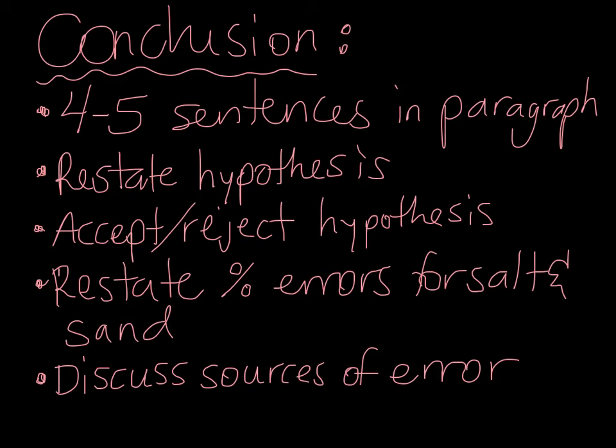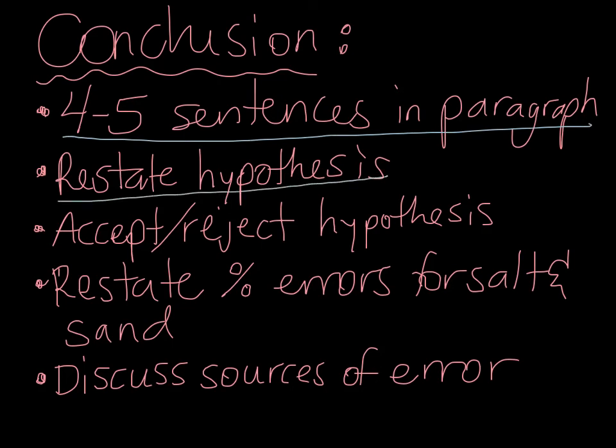Okay, so once you've found the percent error of both sand and salt, you need to write out your conclusion, which should be 4 to 5 sentences in a paragraph format. You need to make sure that you restate your hypothesis. We said that if sand, salt, and water were a mixture, then it can be physically separated. Say whether you accept or reject your hypothesis. All of us should be accepting this hypothesis because it was definitely a mixture and we were definitely able to separate it.